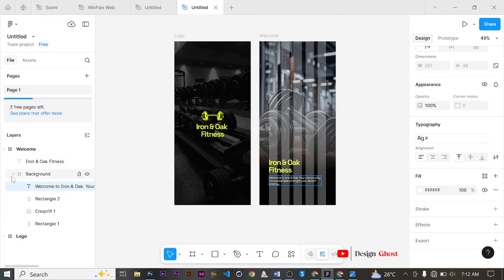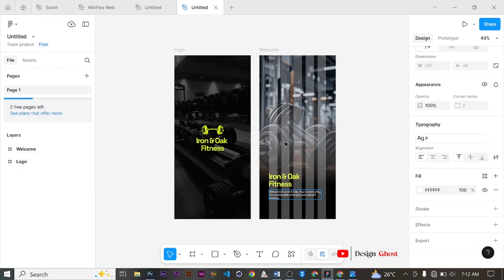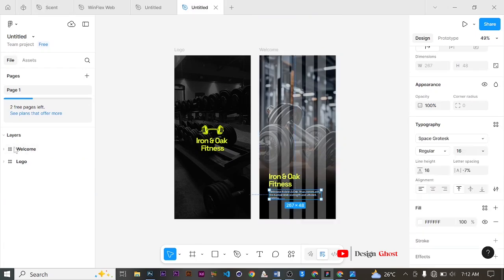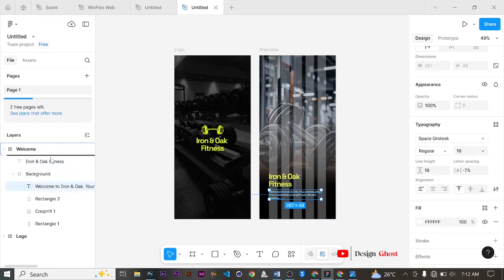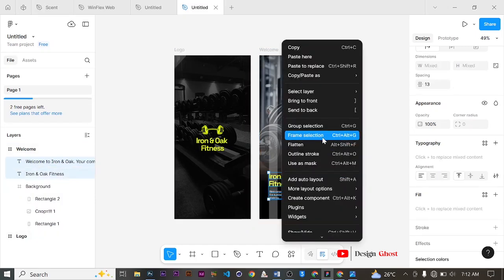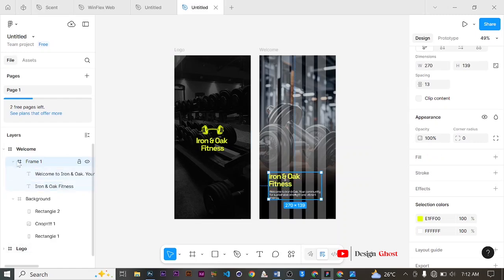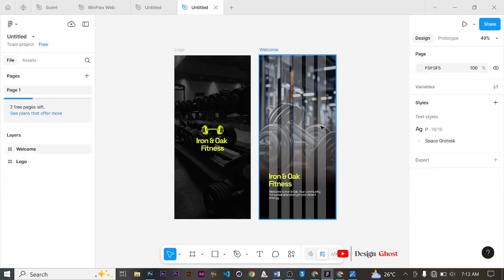And we are done with this page 2. Now we can go into the page, select iron and oak, welcome, select both, and we can frame selection and name it test. Great.